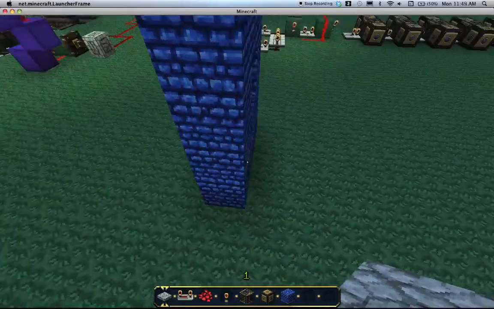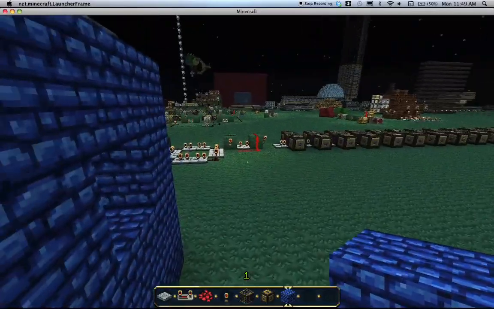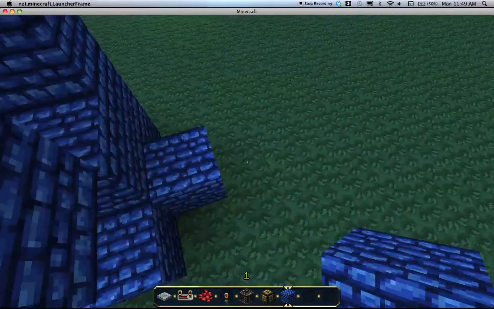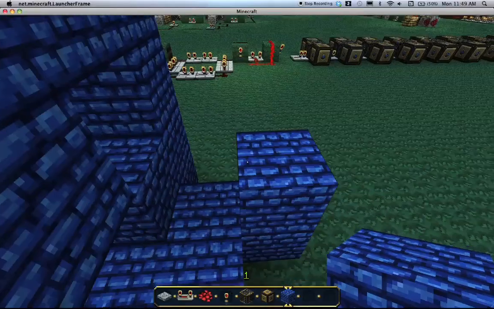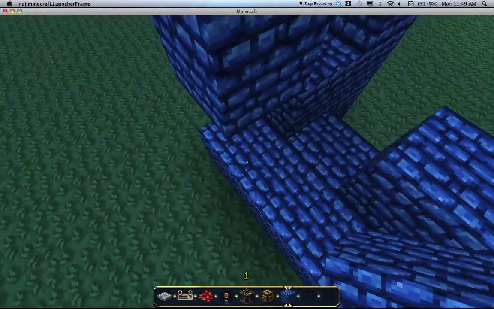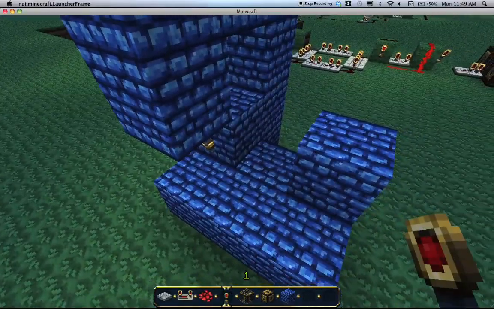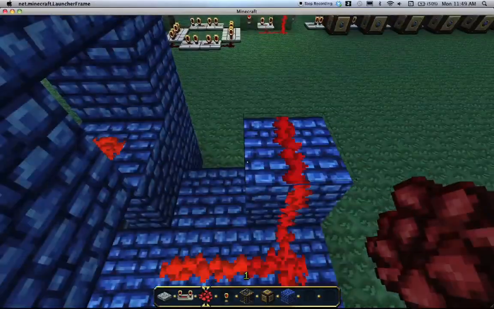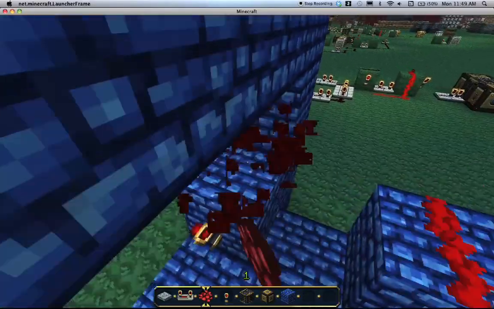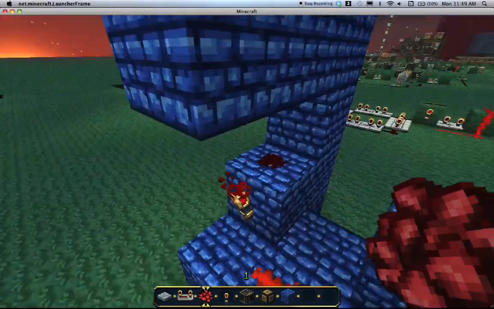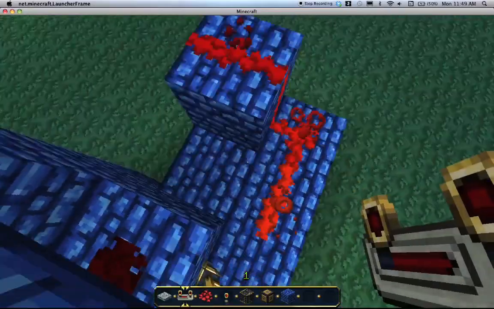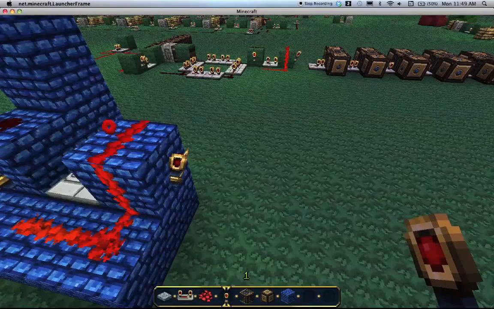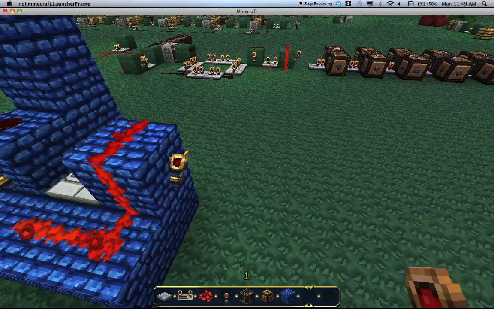Okay. And then what do we got? I want to build that thing over here, and it should be possible. I haven't done this yet, so bear with me. If I put one of these here, one of these here. Whoa, whoa, whoa. Break that. We're good. We're causing a little bit of a loop here. And then put one of those there and one of these here. There we go. Now that should work pretty darn well.